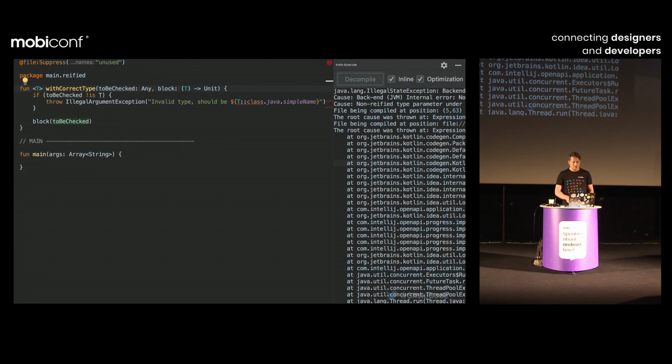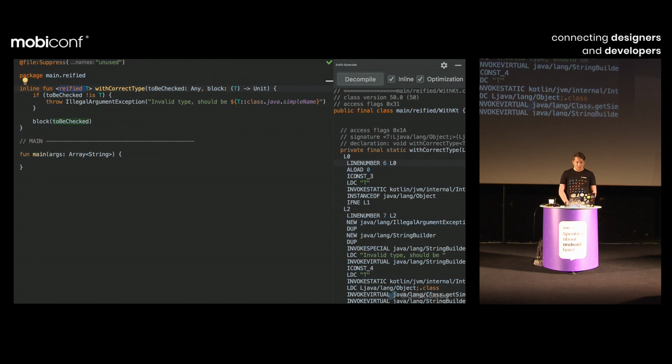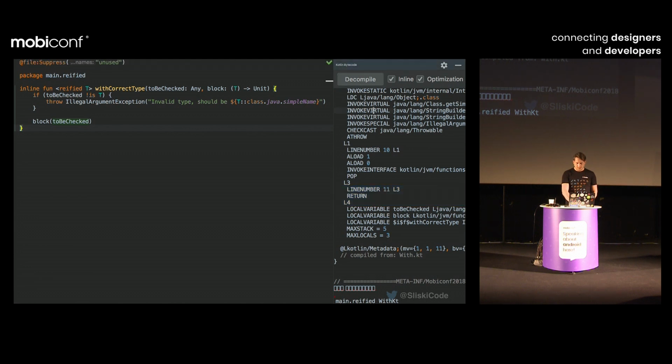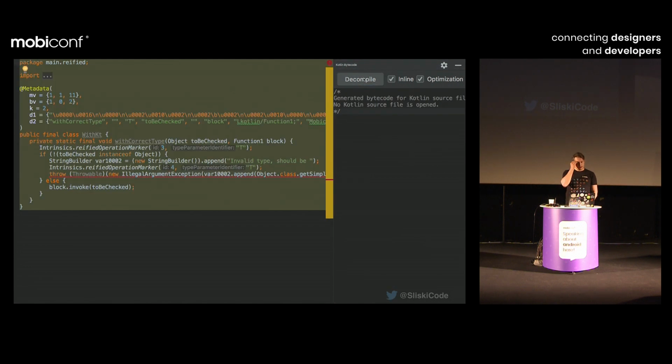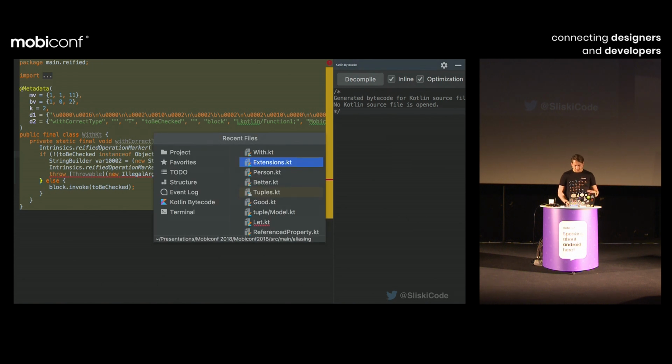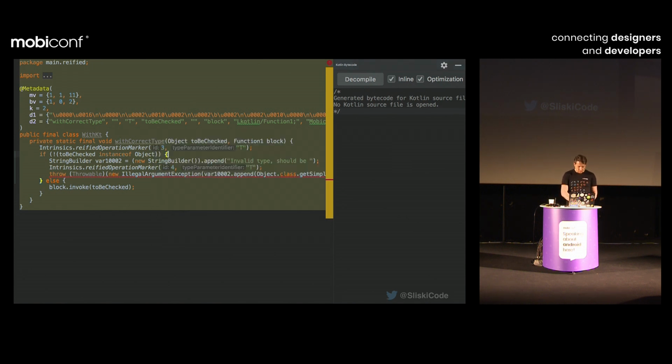So here, a really clever sugar was made by the Kotlin guys. And to check it, I will maybe delete it. Try to decompile it. And what we have here, as you can see, well, okay, it was just stupid.